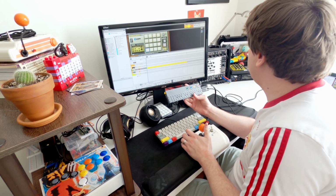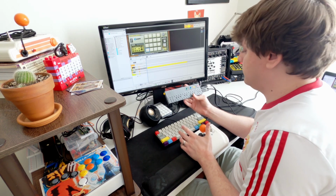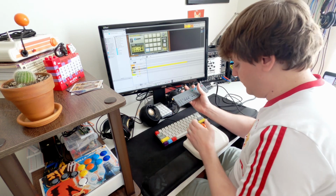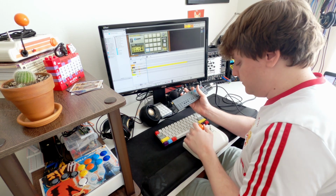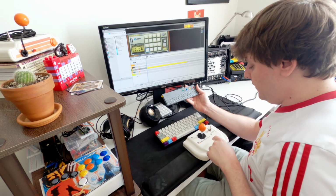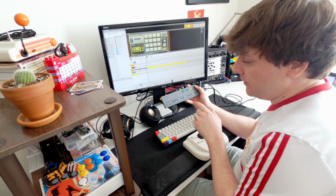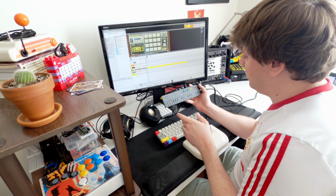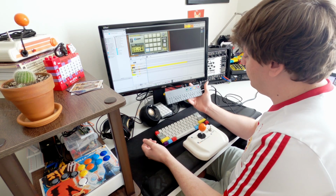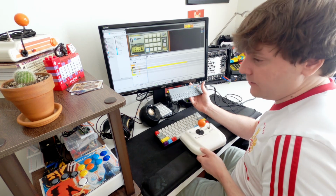I can do my snare pattern. Yeah, and everything's the same. I can do melodic stuff, you know. Yeah, so the DrumStik and the OPZ are actually a really powerful combination, and if you happen to have an OPZ, this is a great tool to use with it.